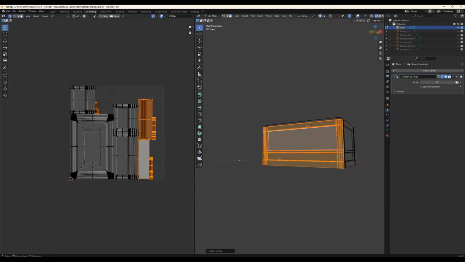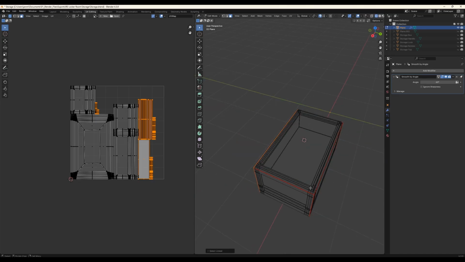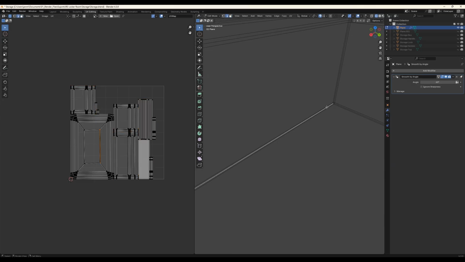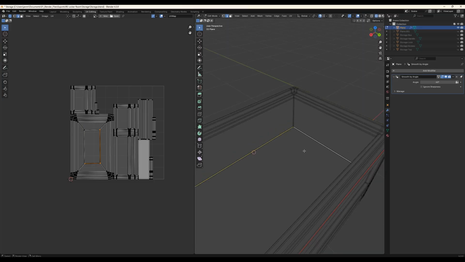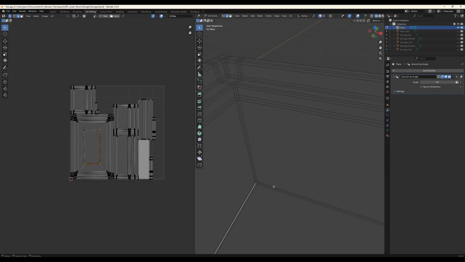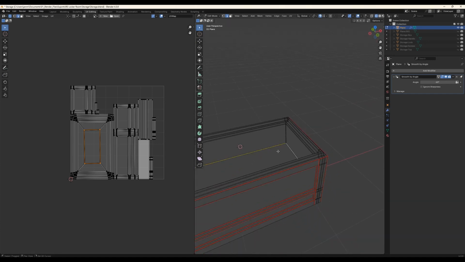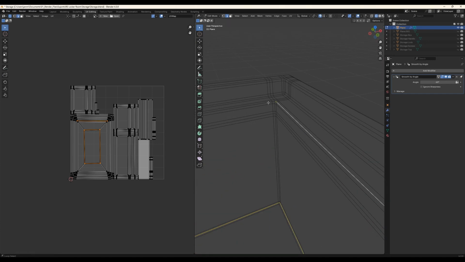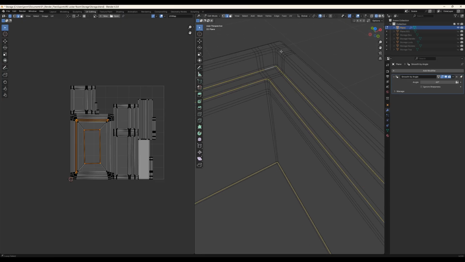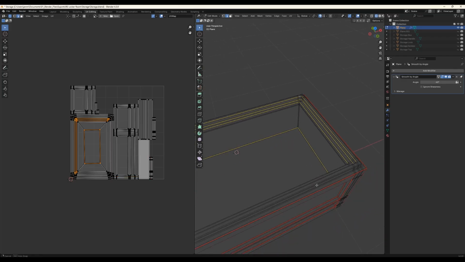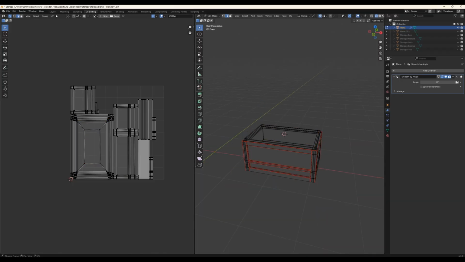Of course, you have to do this here as well, and here as well, and on the back side as well, and also the inner side you have to cut. You would have to cut this whole thing, so basically Control-Shift this one, Control-Shift this, and then this one, and this one. And you do the same basically here as well. So this should be cut. This one should be cut, and you should cut this one, like so, so that you have this whole edge loop. Good, okay, but you get the idea.